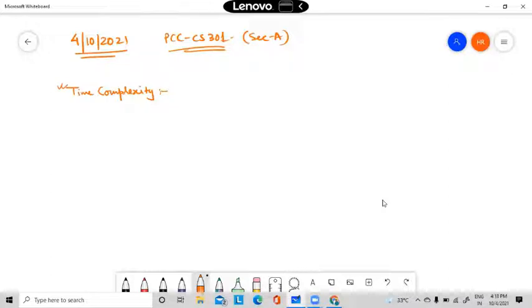Now today in the lab class we have discussed array, which is one kind of data structure, and we have also understood the different operations that we can perform in a data structure: new element insertion, element deletion, searching, sorting.